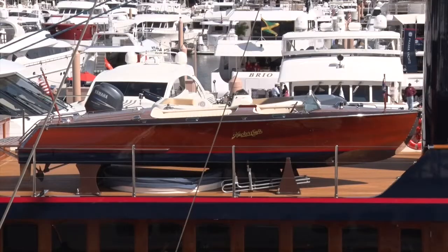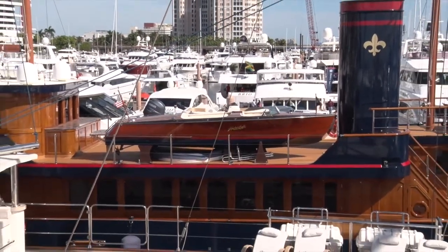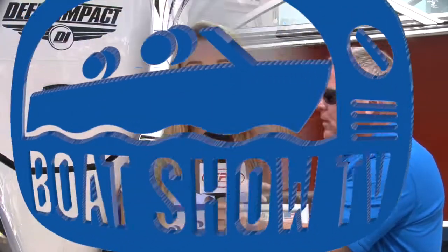We had been building primarily mahogany boats until we started building some yacht tenders, and they were requested to be in fiberglass. We then took this and went to a retail boat, and we brought this line out at the Miami show, and we've got 5 of these on the various stages on the production line right now.